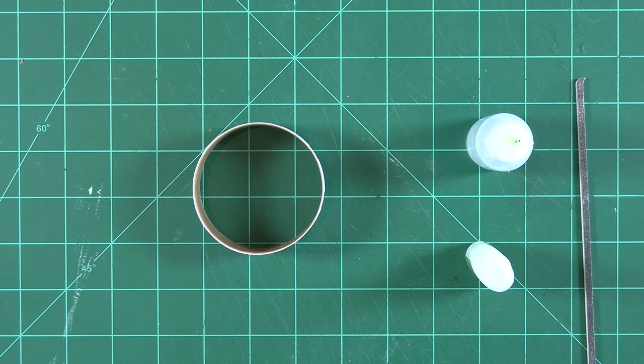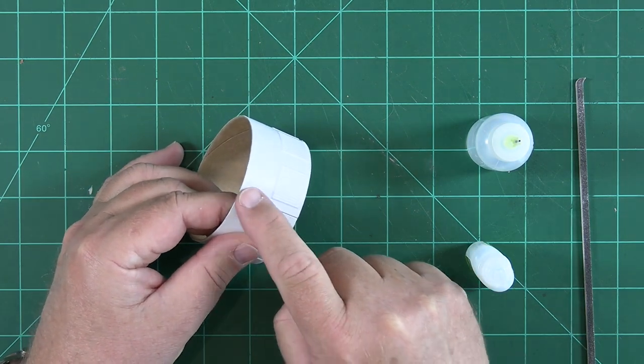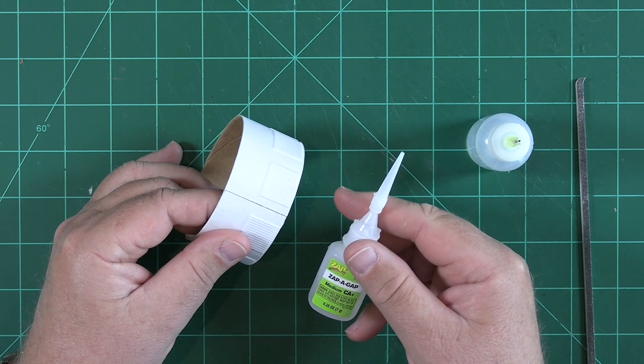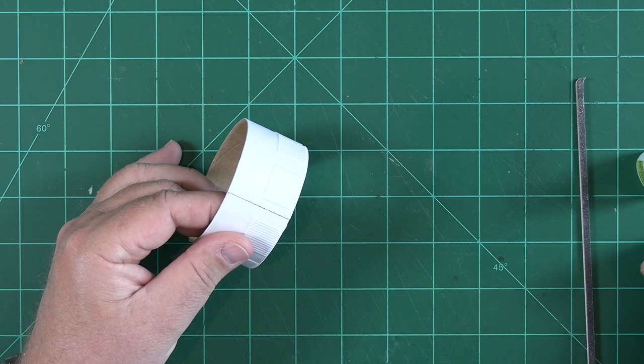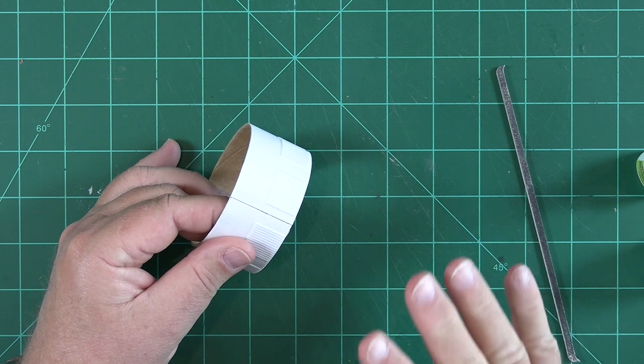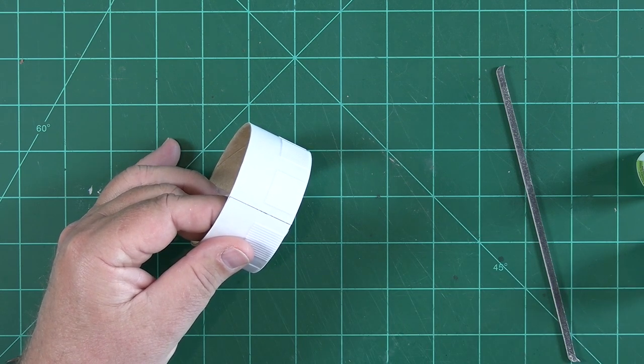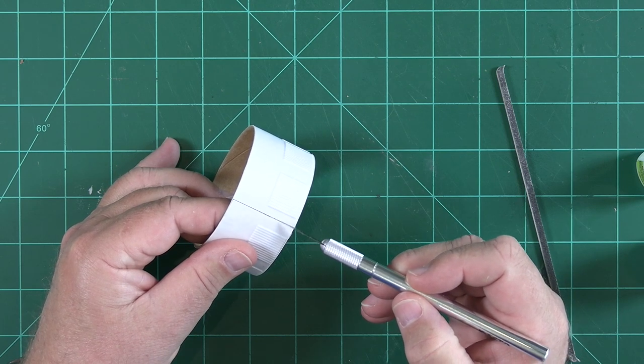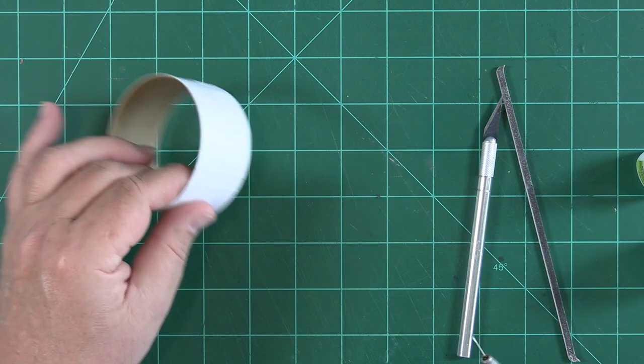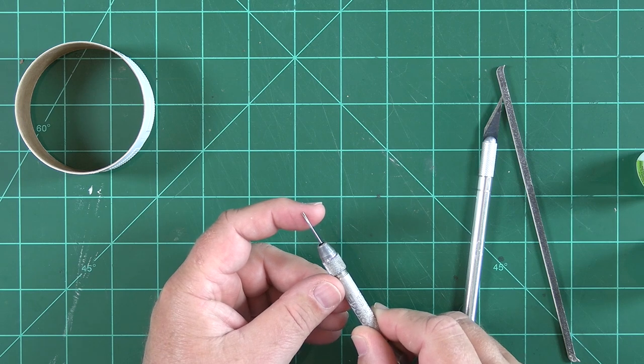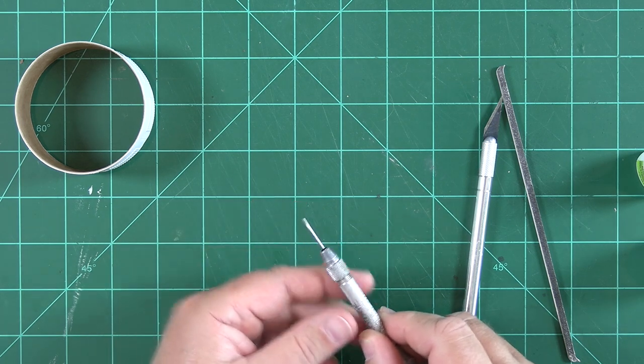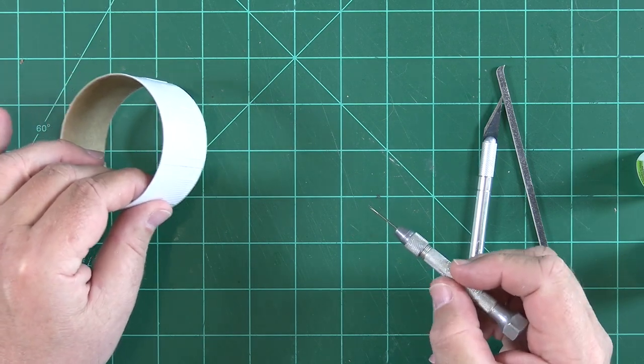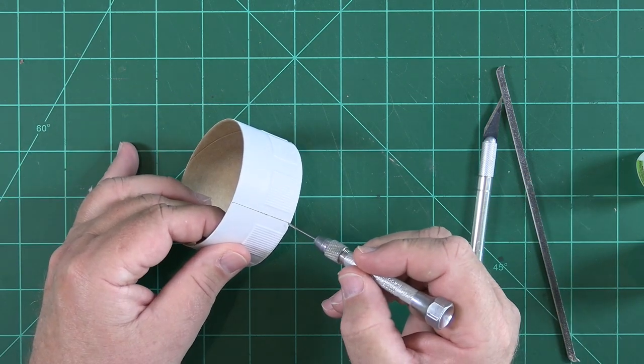Let's do a little unplanned bonus bit here. The seam on this wrap is just a bit wide for my taste, but fortunately there's an easy way to fix that. We're going to put drops of medium CA glue into this gap. We'll add a bit of accelerator and then we'll sand the excess away with a sanding stick. Medium CA has great gap filling properties that make it ideal for this application. Now you can use the tip of a number 11 blade to place the drops of glue in place, or you can make your very own tool for this purpose. This is a common sewing needle that has had the end of the eye ground away, creating a Y-shaped tool that's great for picking up a single drop of CA adhesive.